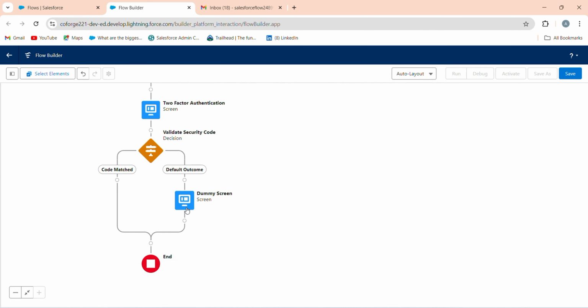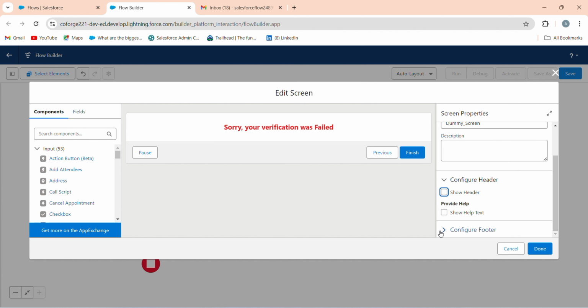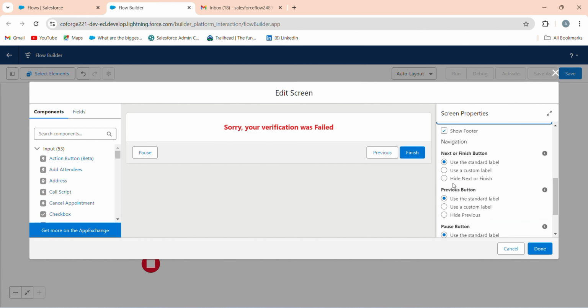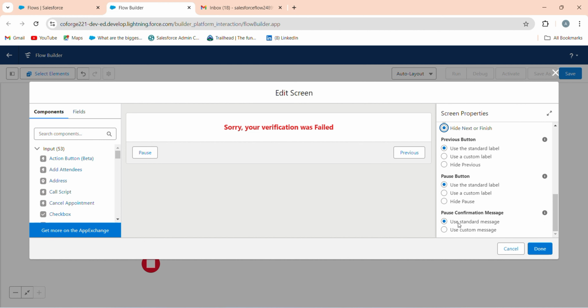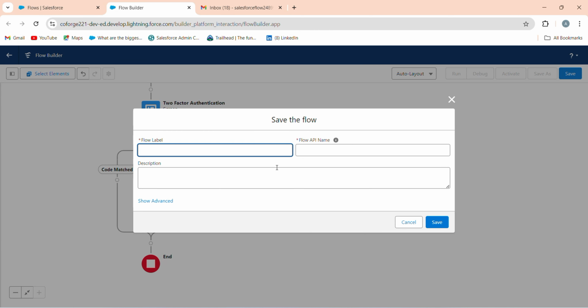Click again and remove header. In the footer, hide next, hide pause, only previous is there. Okay, click done and just save it. Two factor authentication by screen.